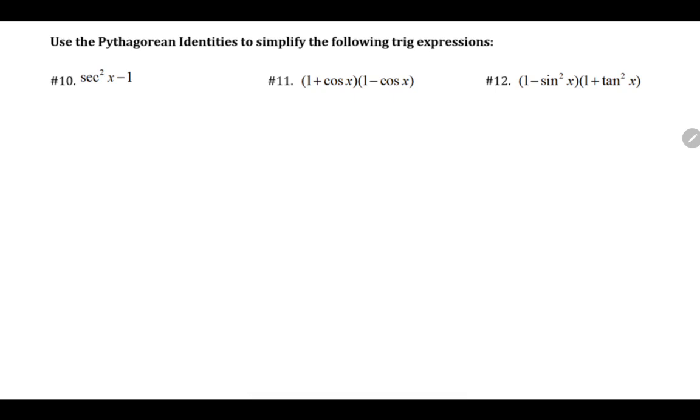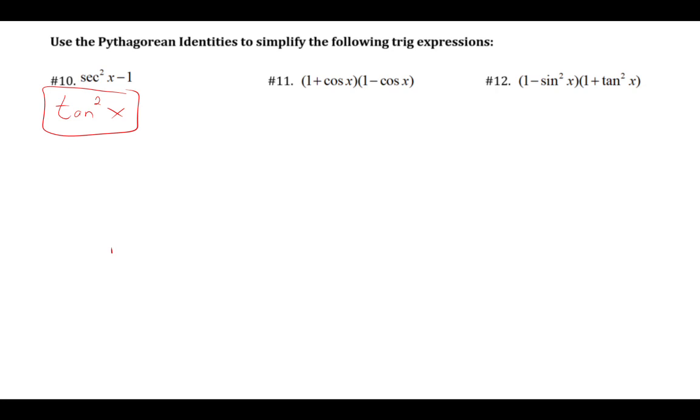All right, guys, welcome. We're going to go through finishing our simplifying trig expressions packet, starting off with using some Pythagorean identities. And you really want to know, obviously, your first one, sine squared plus cosine squared equals 1. But the alterations to them: secant squared of x minus 1, you can simplify to just tangent squared of x, using one of our other Pythagorean identities.